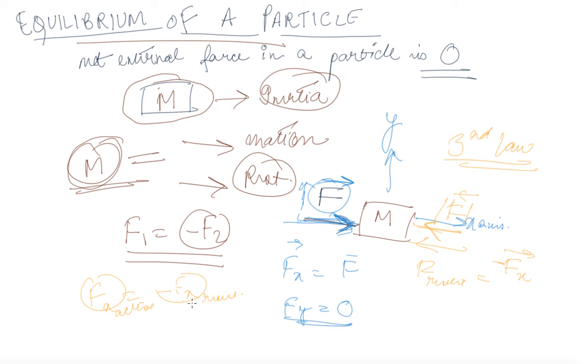Now if we put this on your left hand side, this is your left hand side and this is your right hand side. So if I take this to my left hand side, F actual plus F resultant should always be equal to 0. This should always be equal to 0, and this is what equilibrium of forces means. Equilibrium of forces means that the net force that has been applied on an object should always be equal to 0.